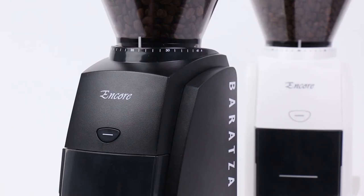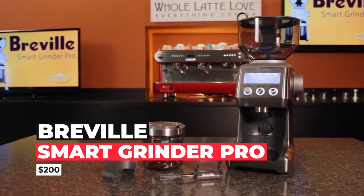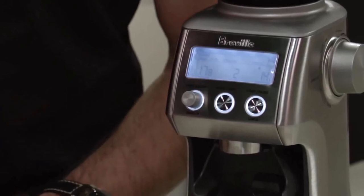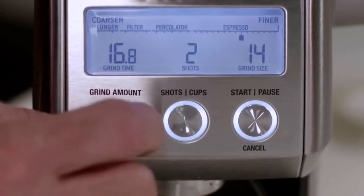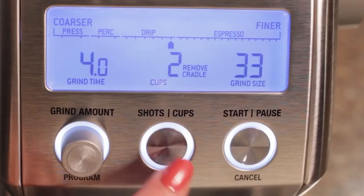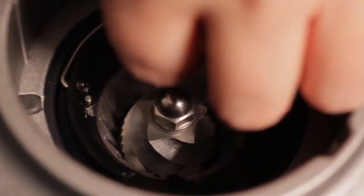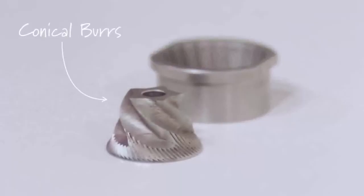It was also slightly inconsistent at the very fine grind settings. Number one: Breville Smart Grinder Pro — $200. The Breville Smart Grinder Pro consistently provided near-commercial-level quality at consumer-level costs. This is our favorite grinder for making coffee at home. Obviously there will be some quality differences between this and top-end grinders, but considering its rich feature set and high grind quality at a fraction of the price, it's hard to complain.